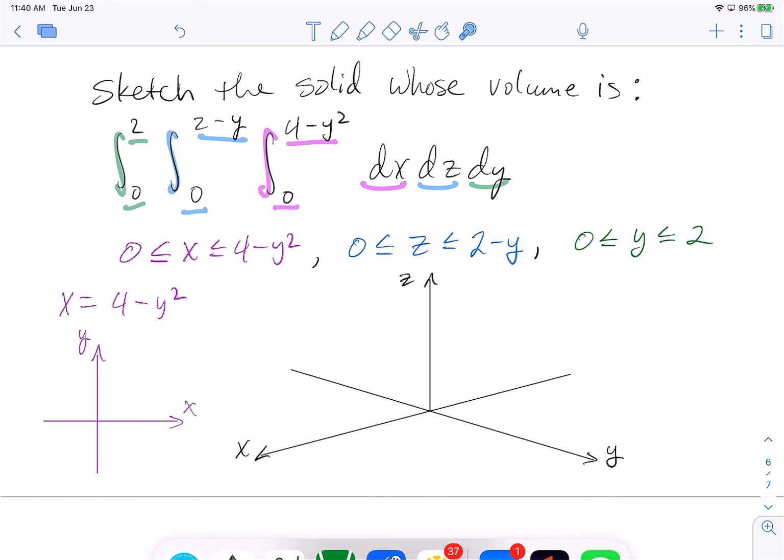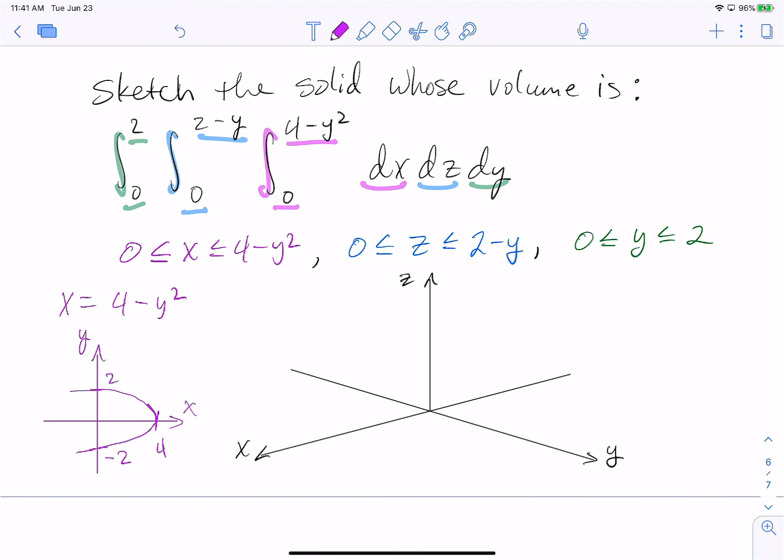In R2, since the y squared term has a negative coefficient in front of it, we know that this opens in the negative x direction. And because it's 4 minus y squared, it's going to be located with its vertex 4 units in the positive x direction. If ever you struggle with something like that, think about what you would do if it was y equals 4 minus x squared, and then translate that into the orientation that we're given. So this parabola looks something like that, and it has its vertex, like I said, at 4 units out on the x-axis. And then it has y-intercepts at (0, 2) and (0, negative 2).